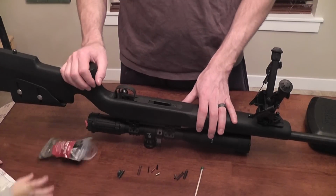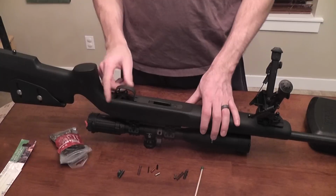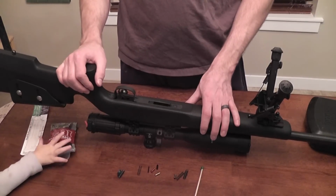He's not going to be running this in any kind of tactical match. He's just going to be kind of plinking around with it, so it's not that big of an issue, but I did want to lighten up the trigger a little bit and see how it goes. So let's go ahead and do that.